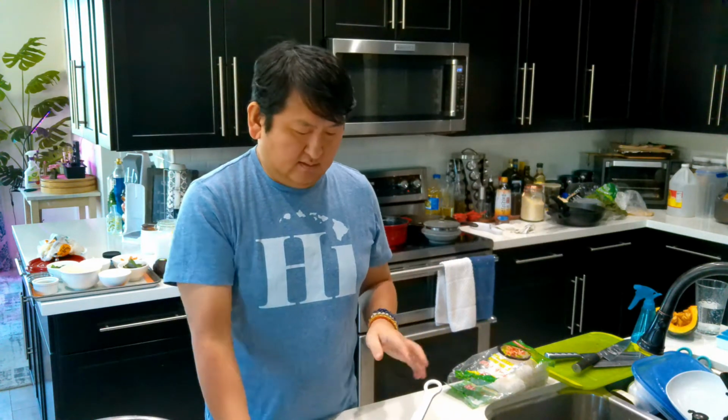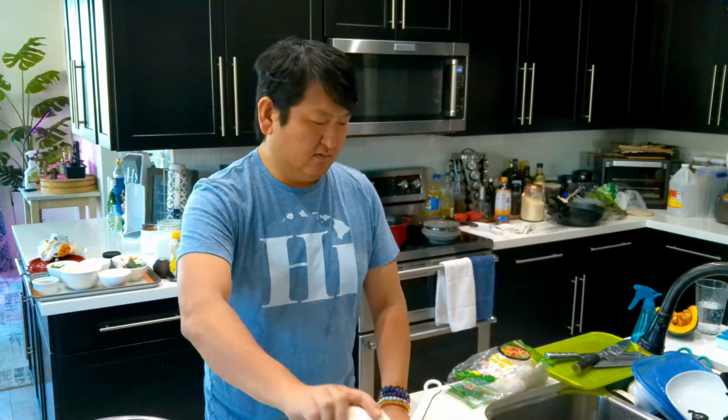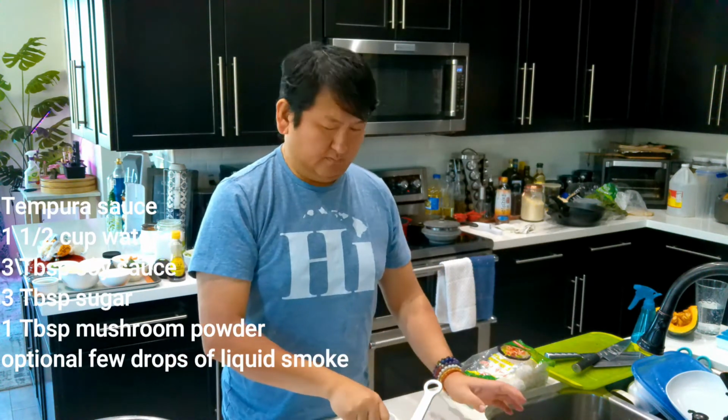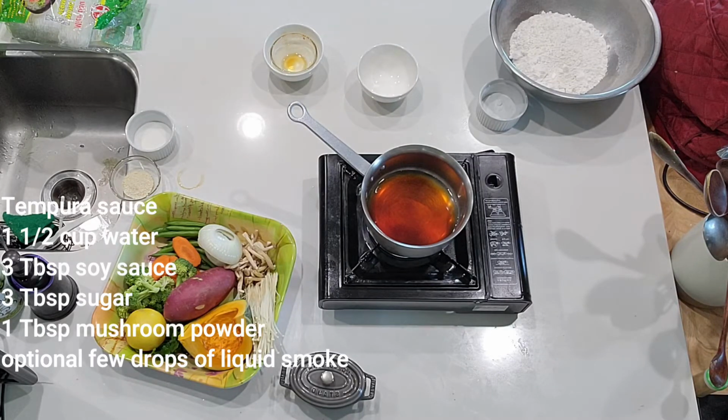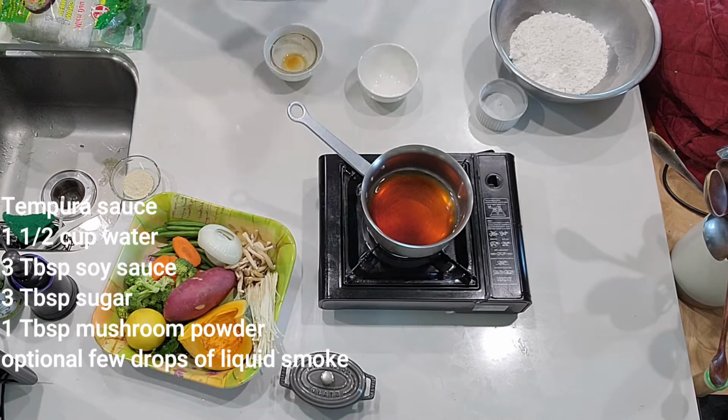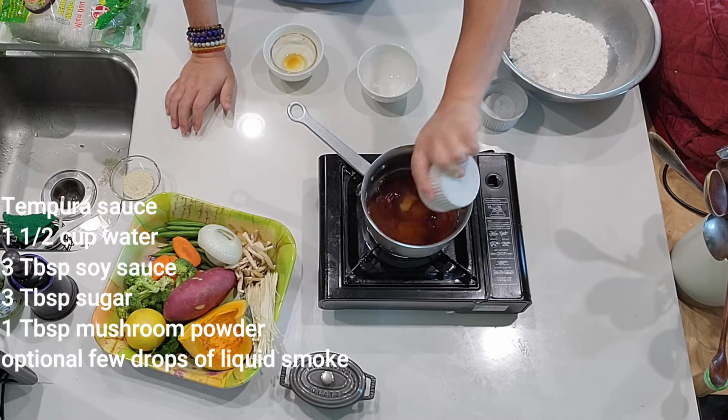So we're going to do kind of traditional tempura, but we're going to make it vegan. The dipping sauce is going to be very vegan. We're going to start with the sauce. In this pan, traditionally this sauce is served warm. I have about a cup of water, and about 3 tablespoons of soy sauce. Then I have about 3 tablespoons of sugar.